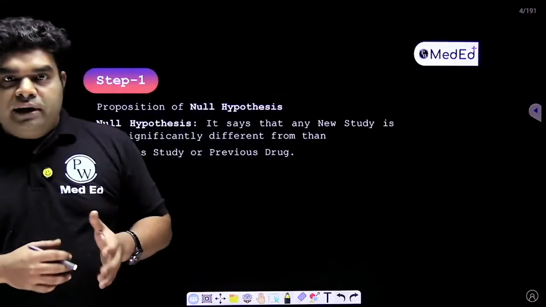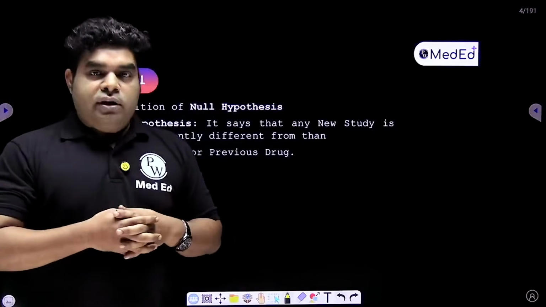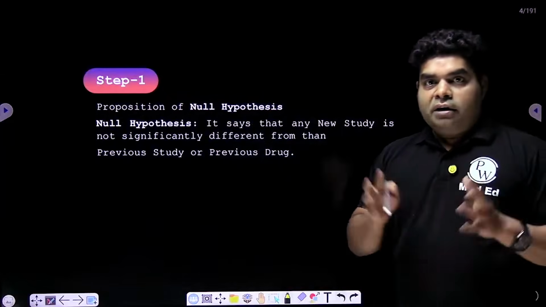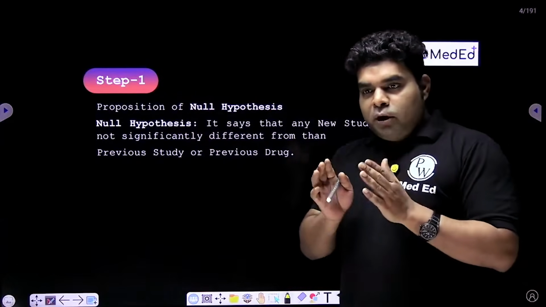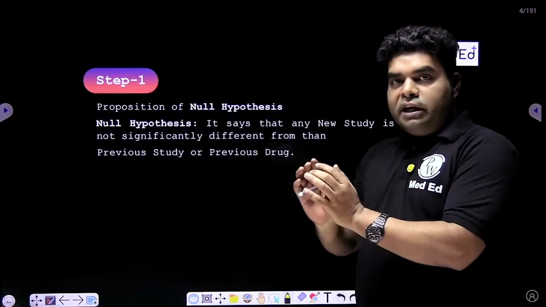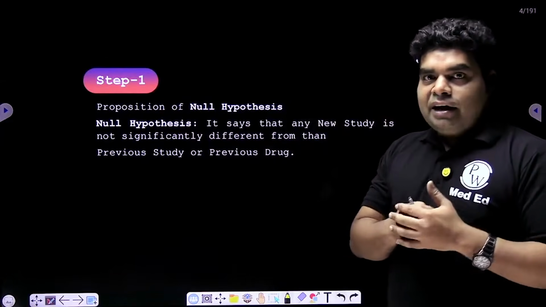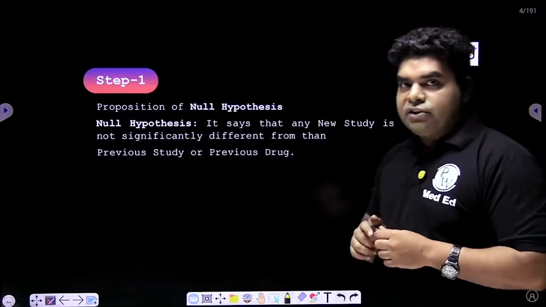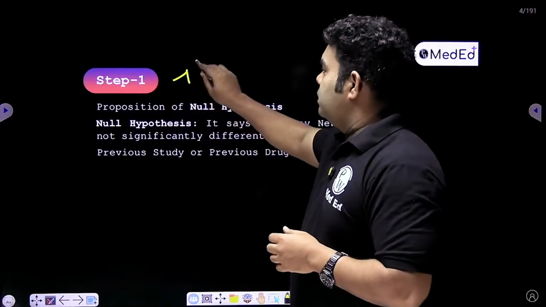So whenever you do a study, there are 4 steps of doing it, and you must do some study if you want to earn billions of rupees in future. Because when you present your knowledge in the form of study, only then it can get the patent and give you the money and help millions of patients also. So the first step of any study is we generate null hypothesis.